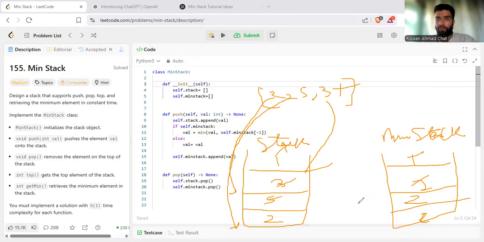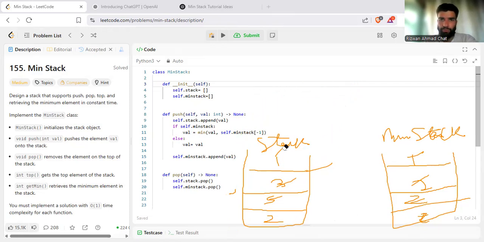We remove the 5, we remove 2 here, still the minimum will be 2. So it will be 2 until the stack gets empty. All right, so this is what we are trying to discuss, and now we will move towards the code.